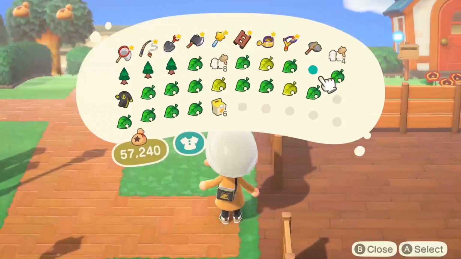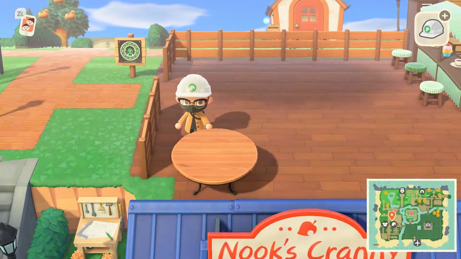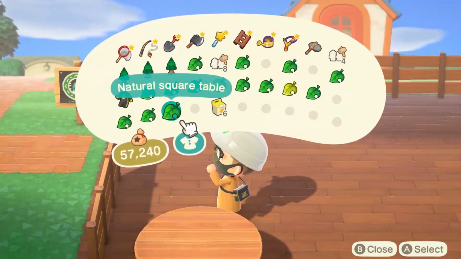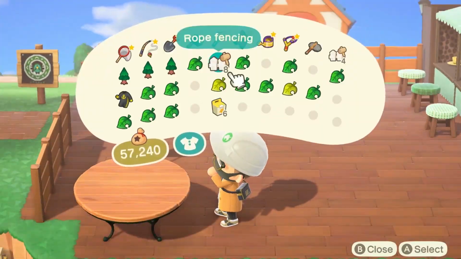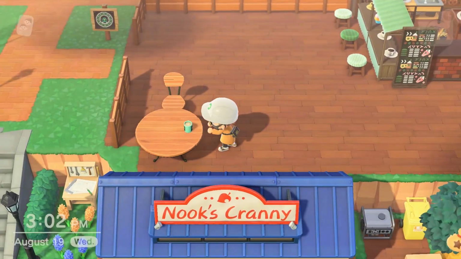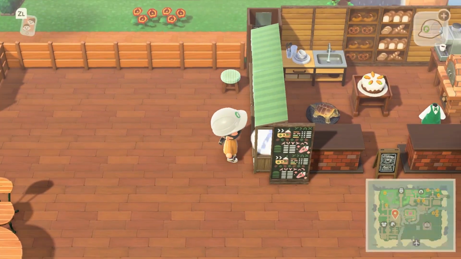Alright, so with the cafe countertop done, the first thing I had to do was go to the front and add my cafe sign with my Brewster logo on there. And then now it's time to work on the seating area, so I decided to go with the natural garden tables as well as the natural garden chairs, just the dark oak variety. And I also added some coffee cups and some mugs all around the stalls as well.